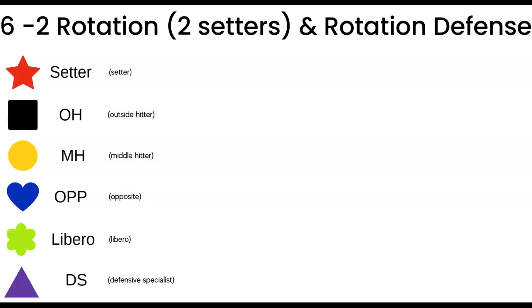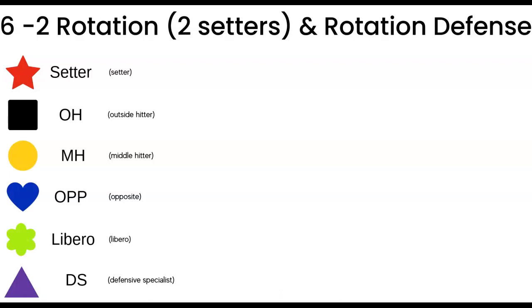And then there's a libero and a DS. In this video, you won't see a DS because we're not using a DS, and we are not going to be focusing on that. We're going to be focusing on the libero. But if you want to be a DS, one thing to keep in mind is that a DS is used as a defensive specialist in the back row, right? A libero typically goes in for the middle, and that's what we're teaching our liberos. But somebody who wants to be a defensive specialist should know all of the back row positions. That being said, a lot of times liberos can go in for different positions, but they also, remember, are the quarterback of the back row.